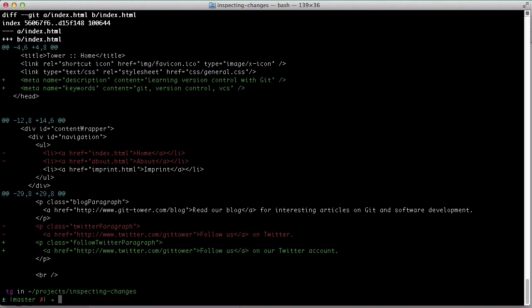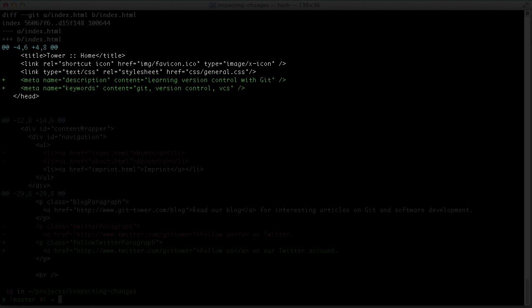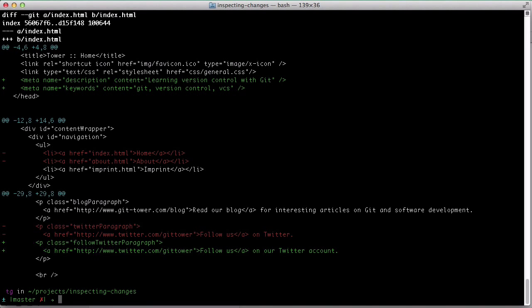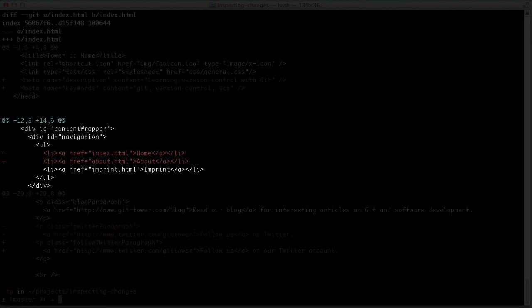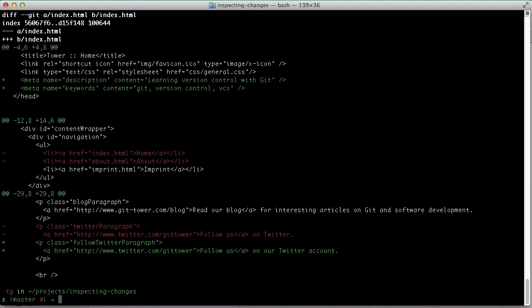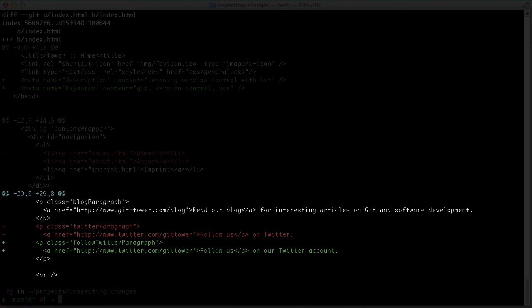Let's look at our example. Here in our first chunk, 2 lines are prepended with a plus. Since no counterpart lines with a minus exist, this means that these lines were added. Change number 2 is just the opposite. We have 2 lines marked with minus signs, but no pluses. These lines were deleted. In chunk number 3, finally, some lines were actually modified. The 2 minus lines were changed to look like the 2 plus lines below.